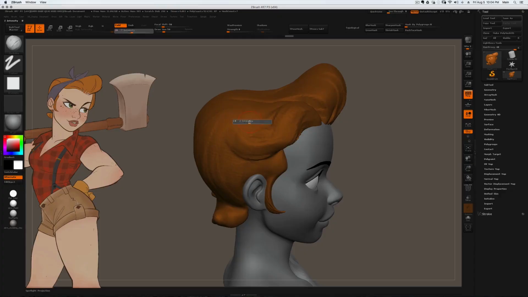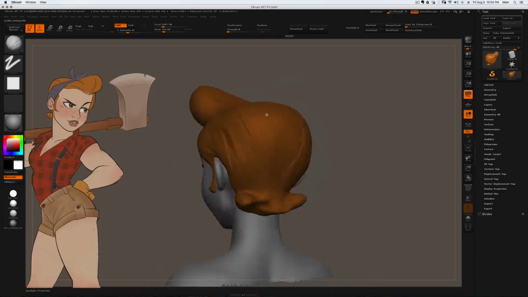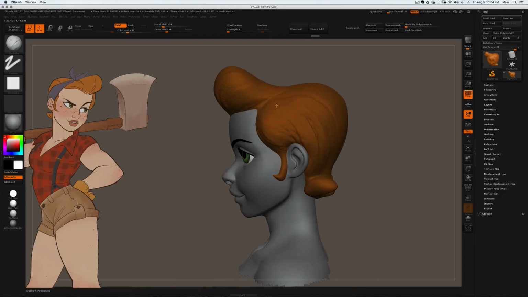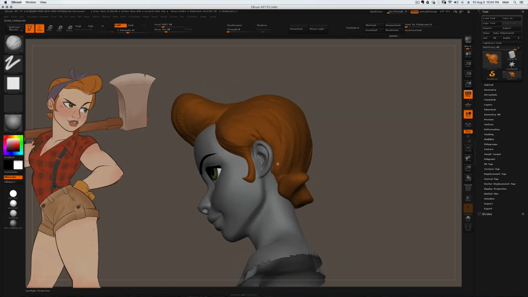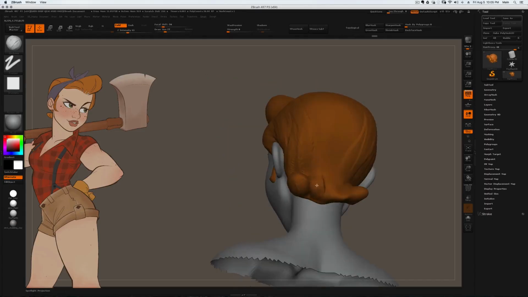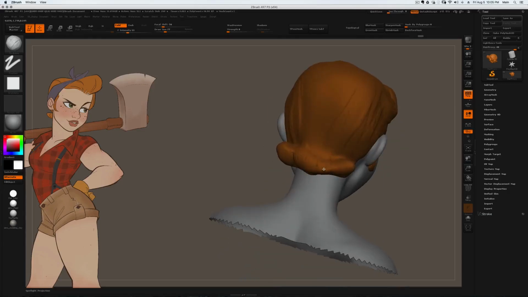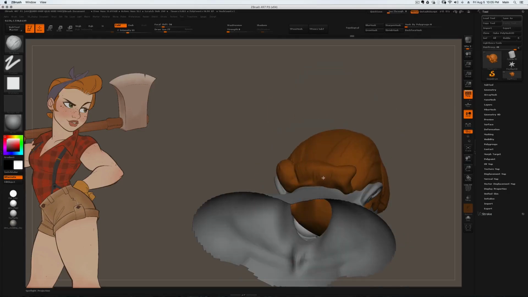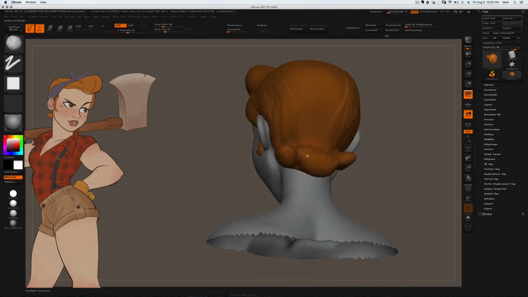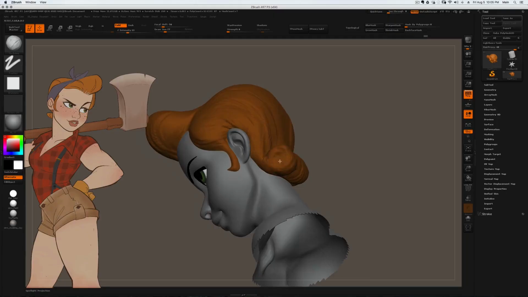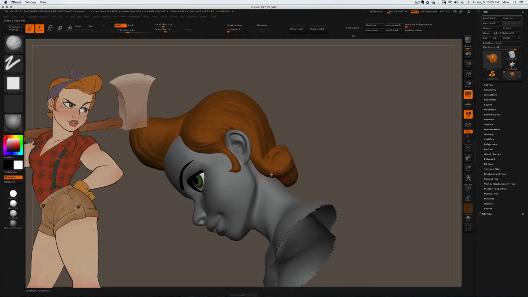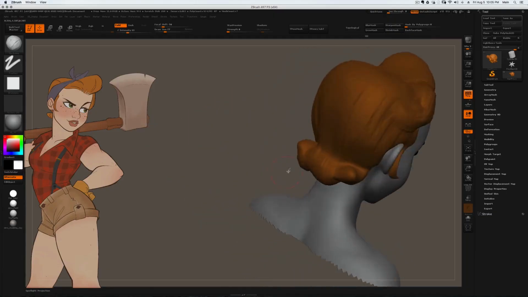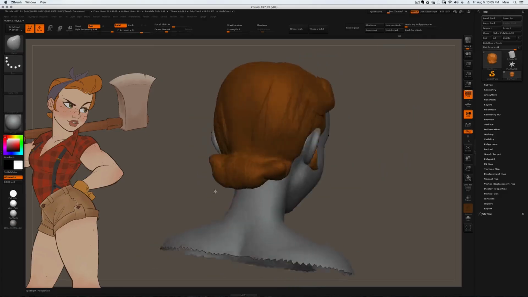And then I think I'll just use my clay brush on a low setting to help me figure out the overall directionality of this hair. So all this stuff is going to be coming down and around and kind of curling back up, something like that. So clay brush is always good for this part because I'm trying to just build up volume and control volume in some way. So I don't know the exact shape of that, but just getting some kind of a general volume in there is good for now.